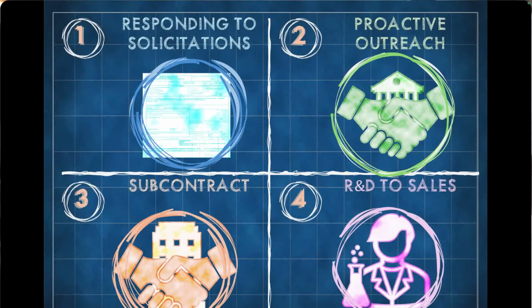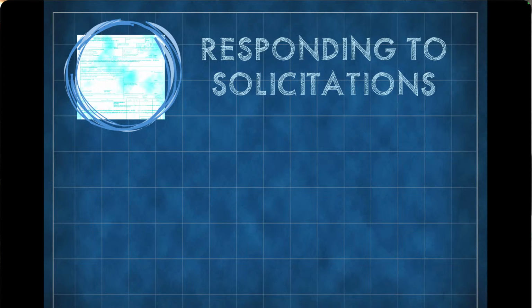Okay. So strategy number 1 is this first one of just responding to solicitations. All right. So let me get back to the other screen here. Cool. So responding to solicitations. Let's talk about the pros here. The pro of responding to solicitations is that it's potentially huge money. If you've heard that the federal government spends billions and billions of dollars on products and services, 90% of it is going to come out through these channels.